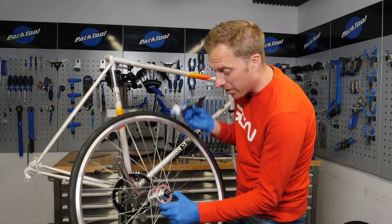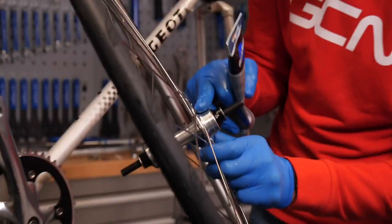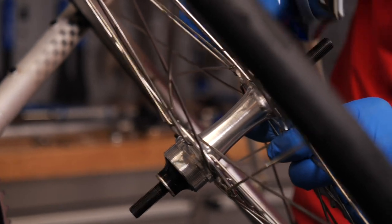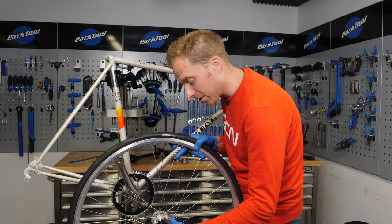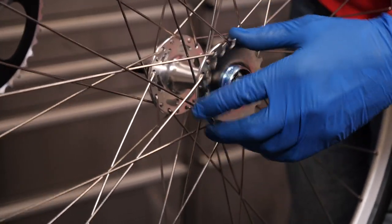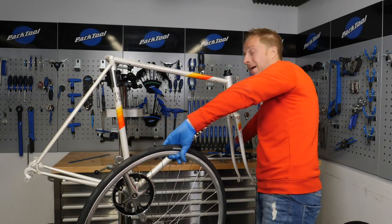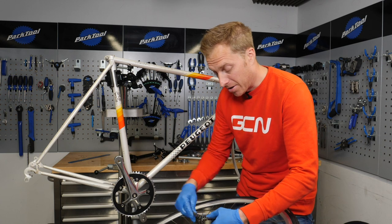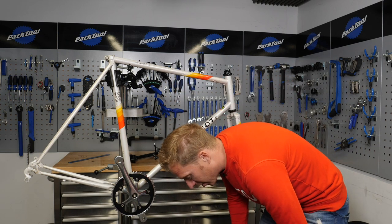Let's have a little play around with the back wheel. First up, we're going to fit on the actual fixed sprocket — so you've guessed it, some more grease going on. We'll put that on the threads. The fixed sprocket threads on in a conventional way, so it tightens as you pedal. But something you've got to bear in mind is that if you were to try and back pedal on a fixed wheel bike, that sprocket could come loose. Obviously that's not ideal. So we will tighten it up using a chain whip — I've got an eighth of an inch one.